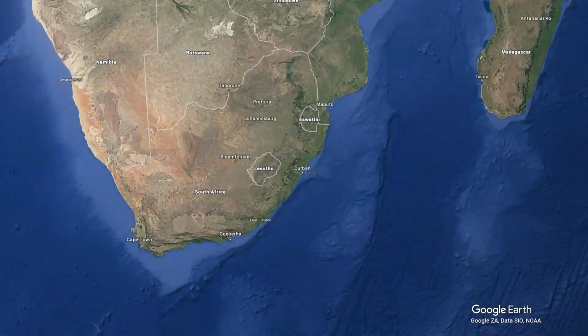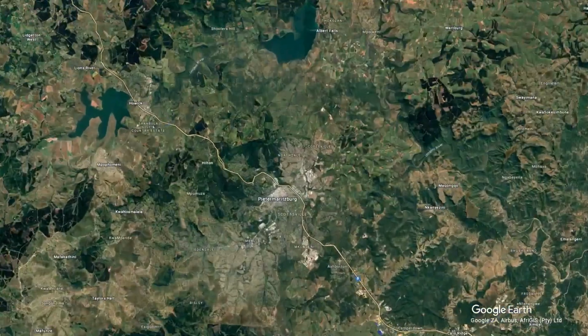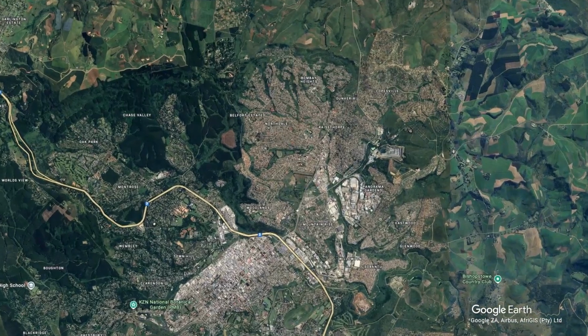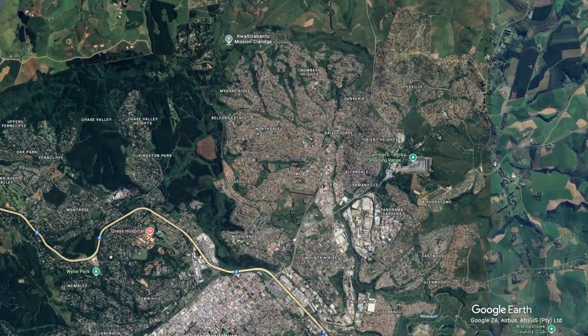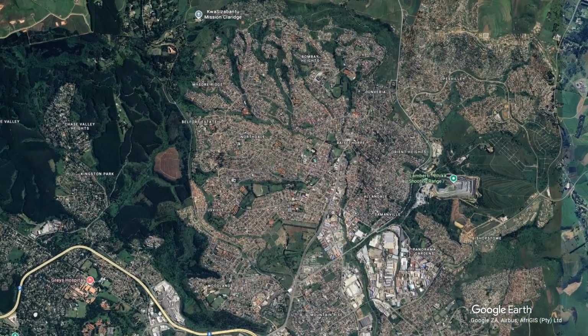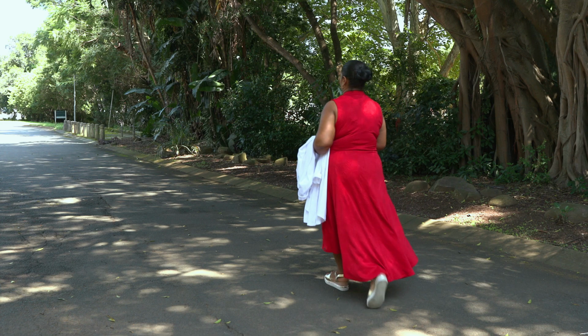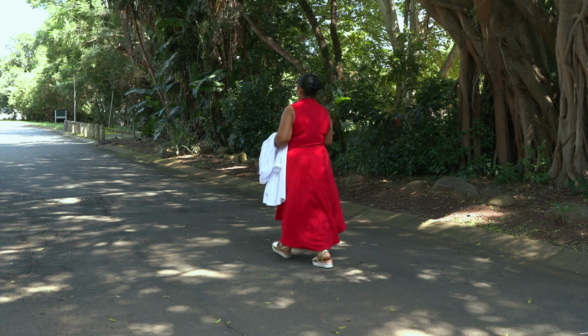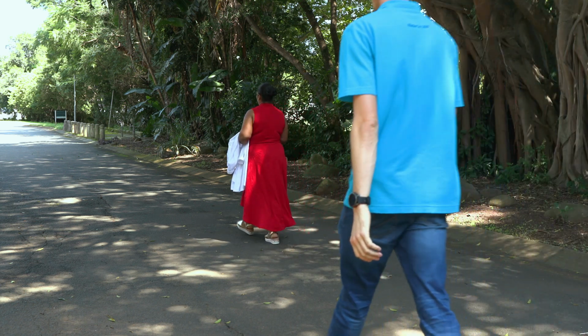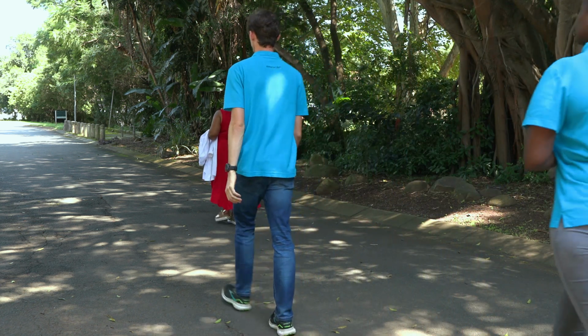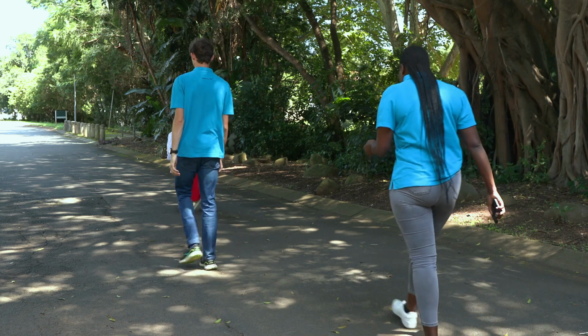I grew up in Pietermaritzburg in the suburb of Raesthorpe, and I went to a public school which initially was built by my grandparents and surrounding families who felt that education was so important and they needed to invest. Life threw me some curveballs, I must be honest. I didn't plan on being a hydrologist. I wanted to be a pharmacist.